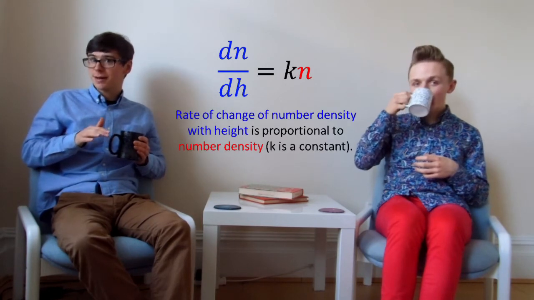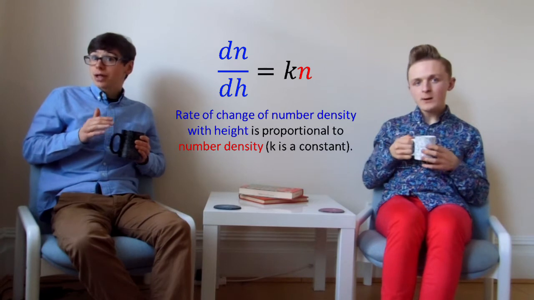If we analyse our slab a bit further, we would see that the rate of decrease of pressure with height is proportional to the density of air. Both pressure and density are proportional to the number of air molecules we have in a given volume. This is known as the number density and is a measure of how thin the air is. We can then say that the number density decreases with height at a rate proportional to number density.